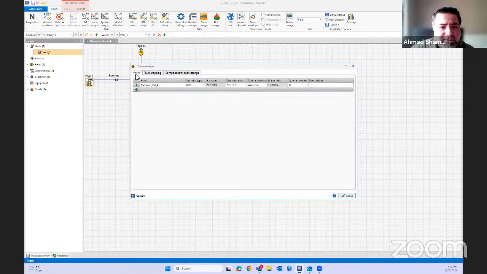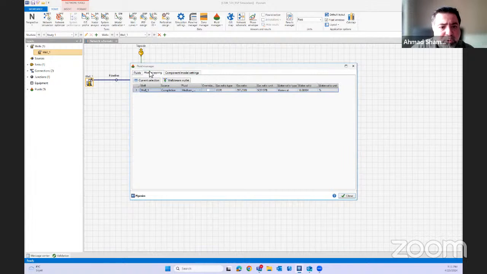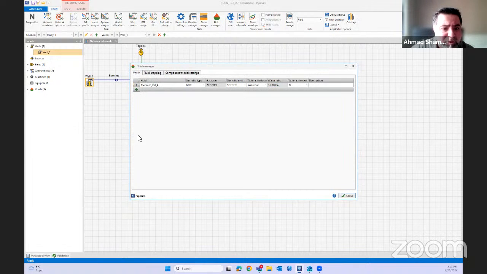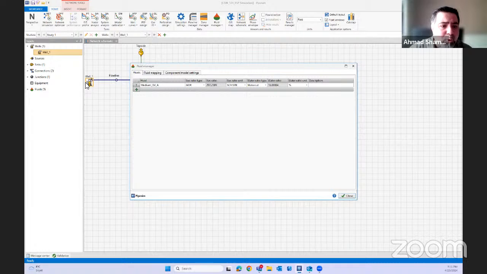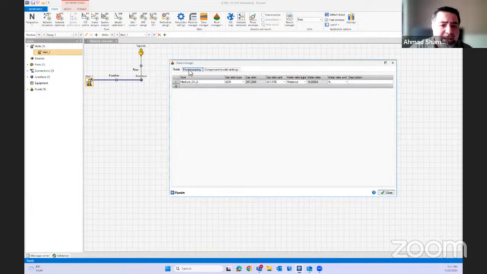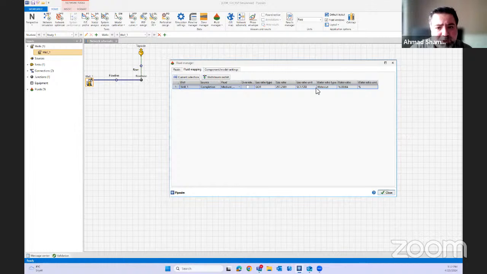The fluid itself: how many fluids are there in your project? The fluid mapping, which maps each fluid, even if you have 10 fluids or 20 fluids, to a source, to a well, using the fluid mapping. But since we only have one well, that means I have one source, so under the fluid mapping we see that we have only one row.